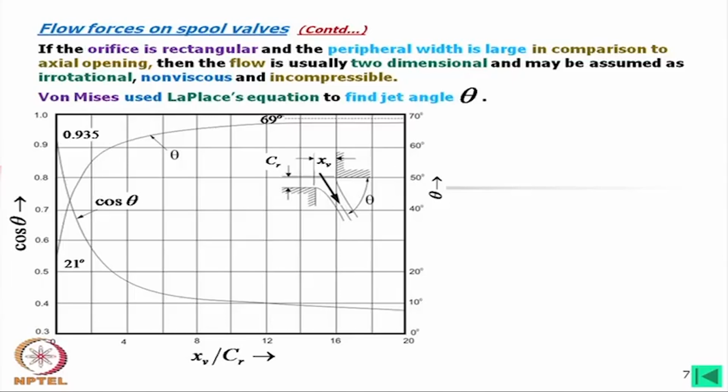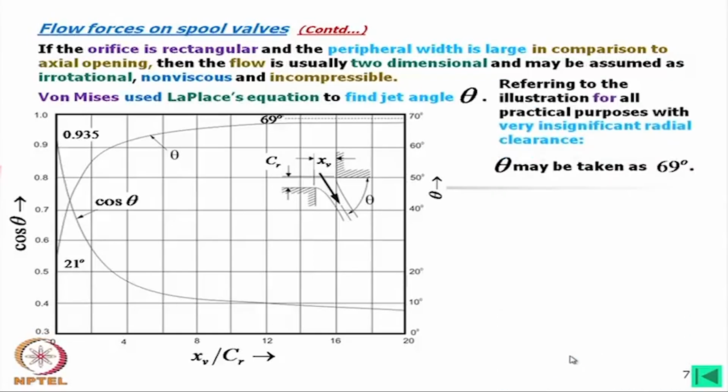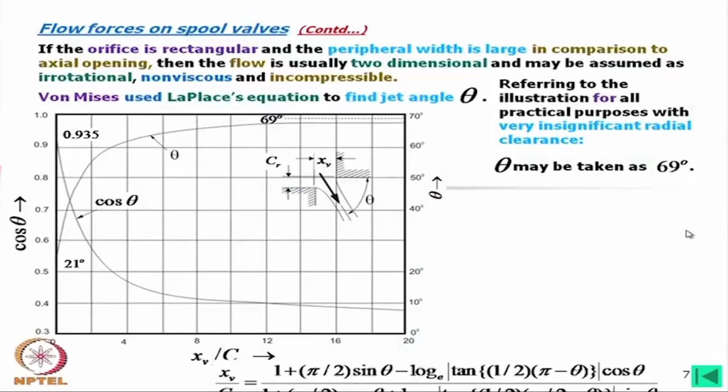However, whether we take 68 degree or 70 degree, the effect on these equations will not be very much; it will be very close. But in practice we all consider this angle as 69 degree. You can see what xb is here and what Cr is here, and for that we consider 69 degree. We consider the radial clearance insignificant, that means the 25 micron is very small, and we will consider the 69 which I have explained already.